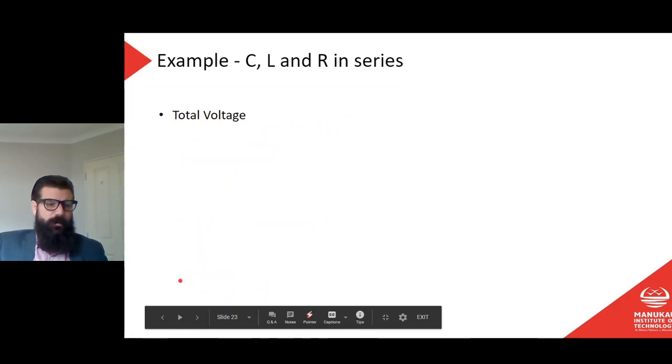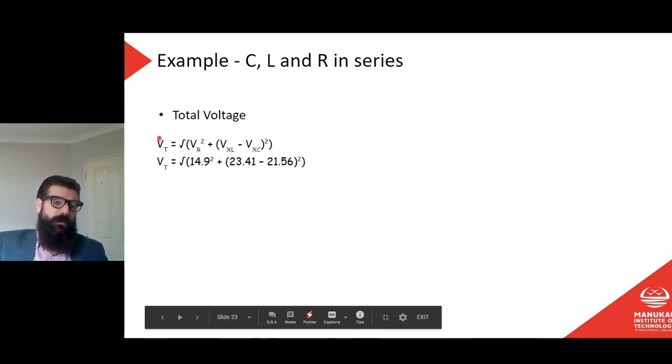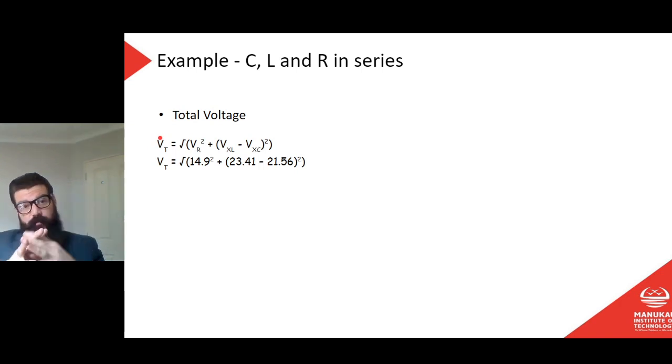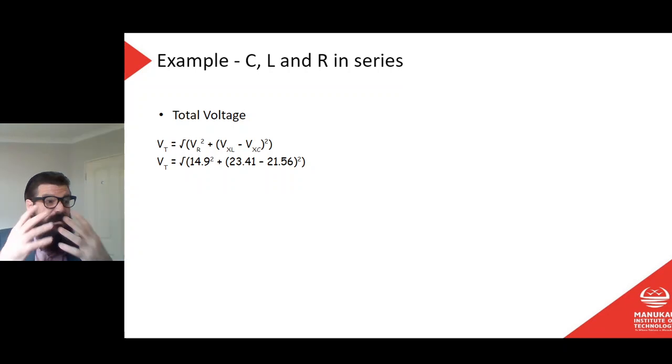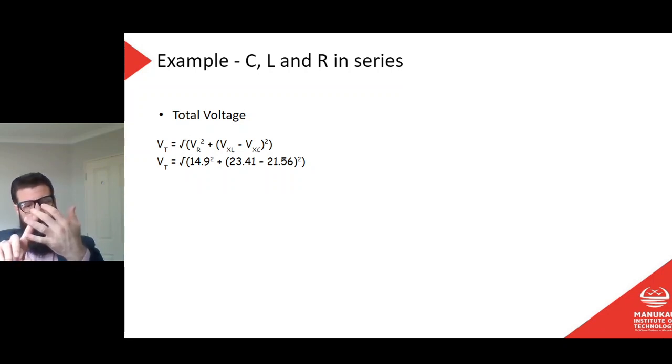So if we wanted to work out total voltage then, now we're using a triangle again, because we have the voltage on our resistor on the bottom axis, and then our reactive voltages will be on the vertical axis. It's the same triangle. It's going to be the same every time. If we're doing power, it's the same thing. I know we've covered this before. I just want to really nail that together, that we could use the triangle for voltage, triangle for resistance, triangle for power. They'll all look the same. The values will be slightly different, but the ratios in any given circuit will be exactly the same. Therefore, that triangle will be the same.